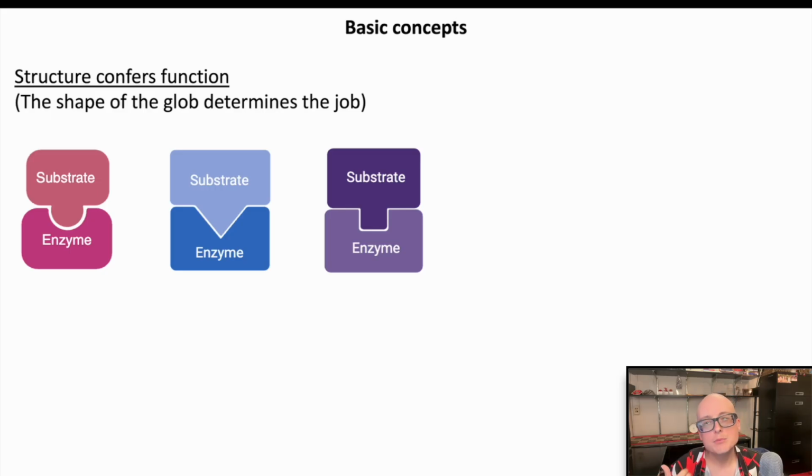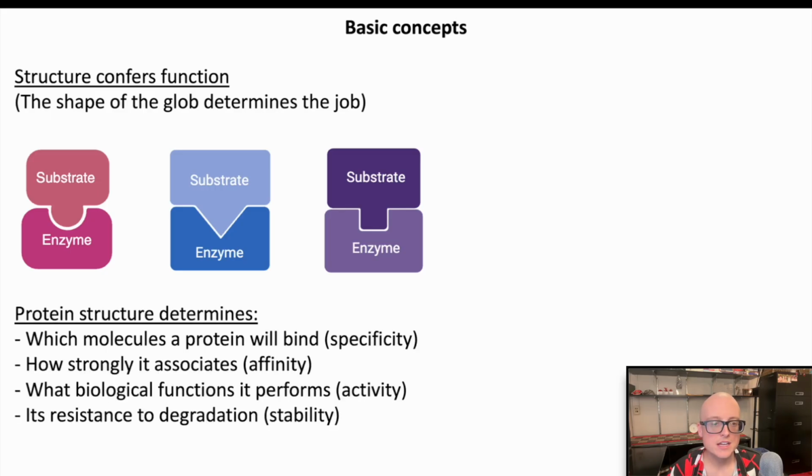And so an example you can see here in this cartoon is that individual substrates all have a unique molecular shape, and that's going to determine a unique partner enzyme that they bind to and will be metabolized by as a result. And so this is a pretty familiar concept to many of us who study molecular biology, that there are molecules whose shape is complementary to other shapes and that determines how they interact. But we could dig a bit deeper and think about the way that shape determines some other fundamental features of protein interaction and molecular interaction for that matter.